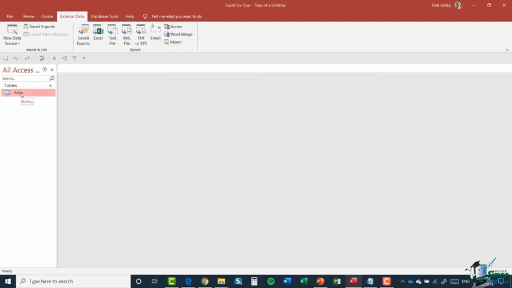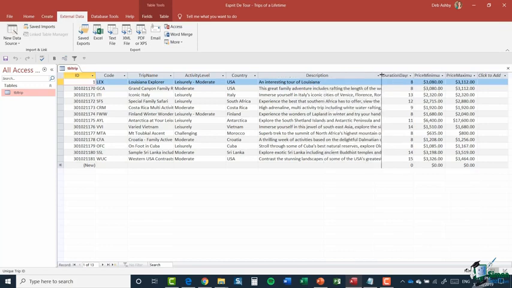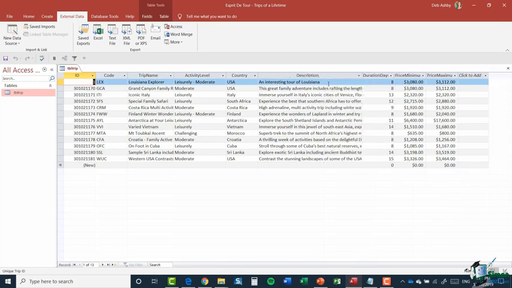I'm going to double click to open Table Trip. And there we go, that data has been imported in. Now, of course, you can't see all of the descriptions. You may have to widen this column out a little bit. But that is how you can import your data from an Excel spreadsheet or from a text file into a current table. So that's it for this module. In the next module, I'm going to set you another exercise, so please join me for that.